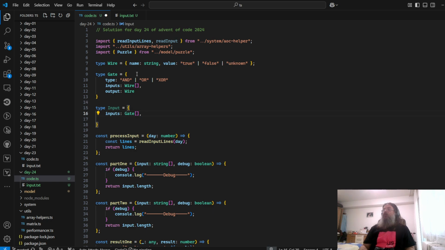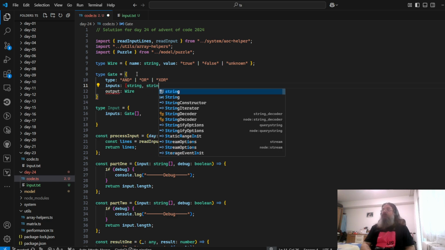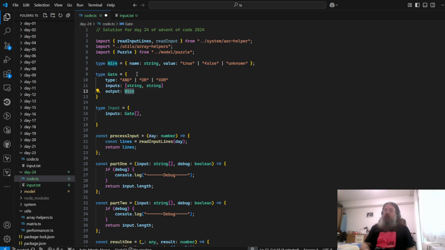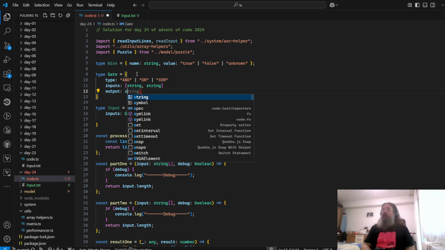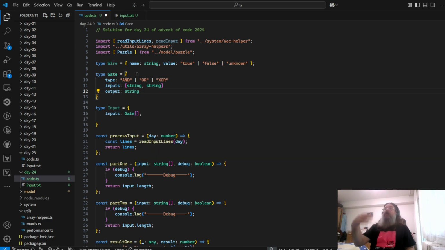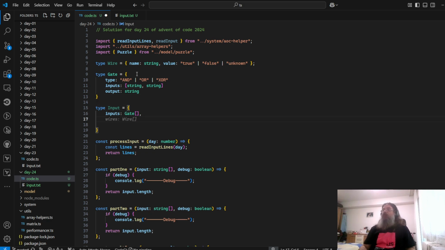So, no, for the input, we don't want it like this. This will be a string pair. And the output is actually a string, which will be the name of a wire, but we can take that later.